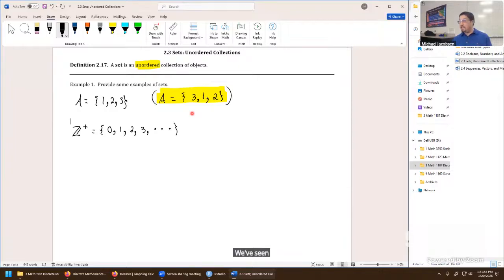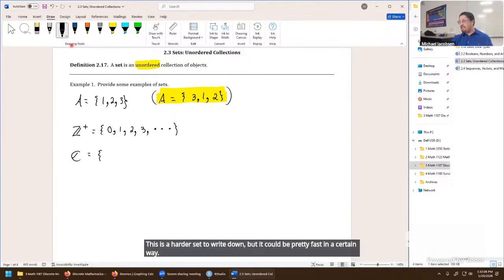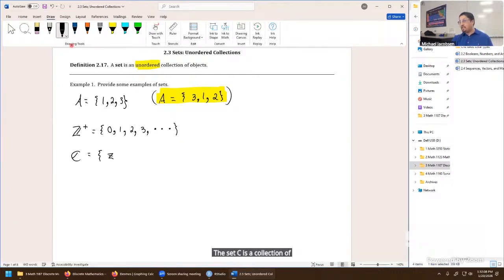We've seen a lot of other sets, for example, the set C. This is a harder set to write down, but it could be pretty fast in a certain way. The set C is a collection of all objects z, where z is the typical variable for a complex number, such that z equals a plus bi, a is in R, b is in R. So kind of a trickier set to write down.